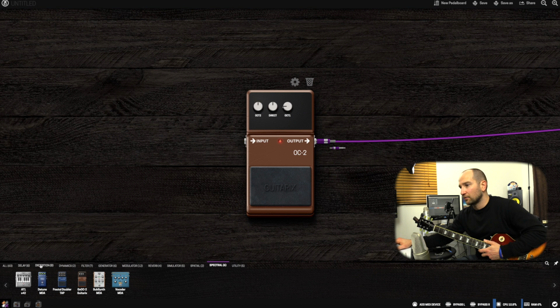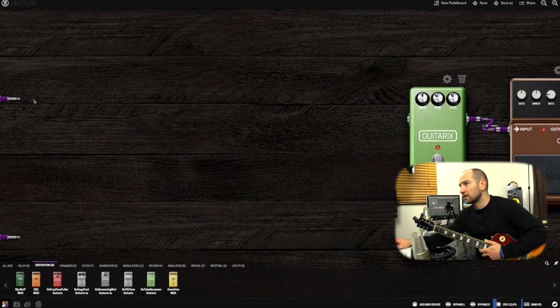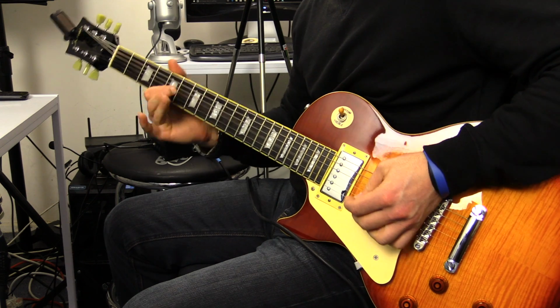So let's go back and grab a Tube Screamer, for example. We'll put this in the chain. And it just fattens things out nicely, man. It's such a great sound. A lot of people don't think about doing this, but he played in a lot of three-piece bands, and this particular sound worked fantastically. So let's go ahead and try this. Just adds that nice bit of bottoms.